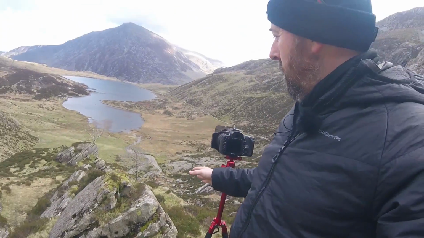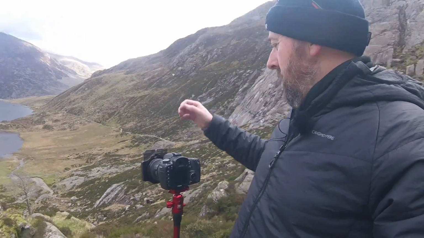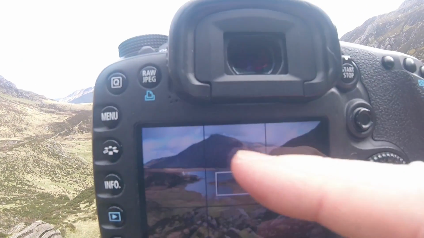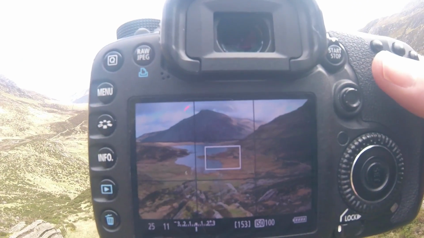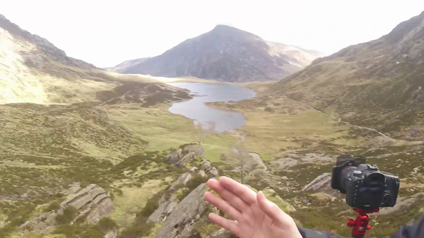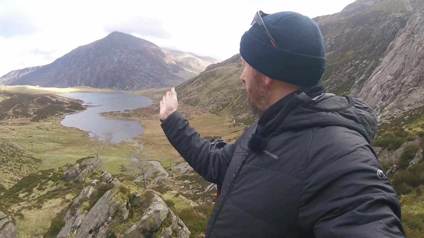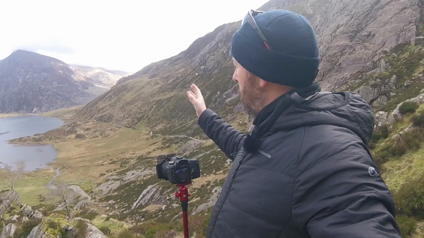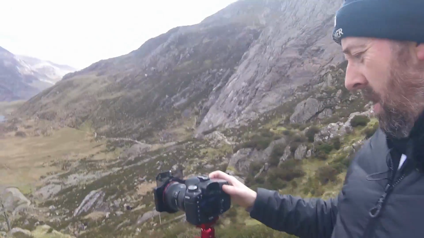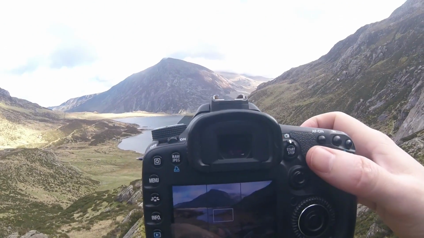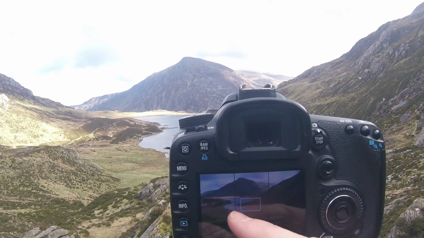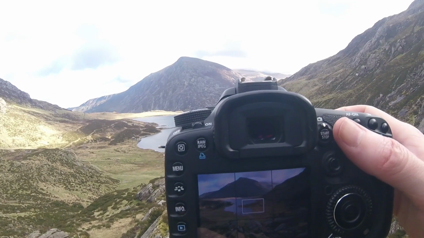And my composition includes these rocks, these two trees, and then a look across Llyn Idwal to Penner Ol Wen. I quite like the composition actually. It's got some foreground interest down in the bottom corner. The shape of Llyn Idwal is nice because it's kind of curvaceous, which helps. And then there's a little bit of sun and a bit of cloud coming and going on Penner Ol Wen. So I'll take that. That's, as I said, f11. I'm taking my meter reading off the lake, just near the lake.